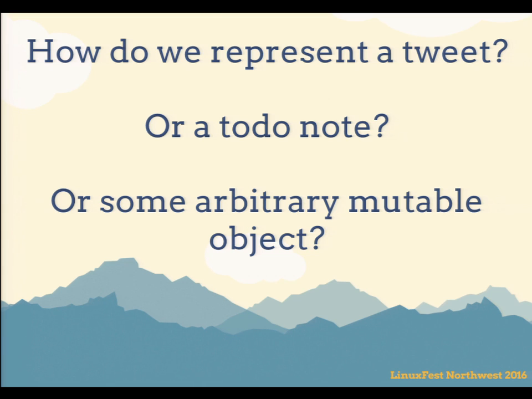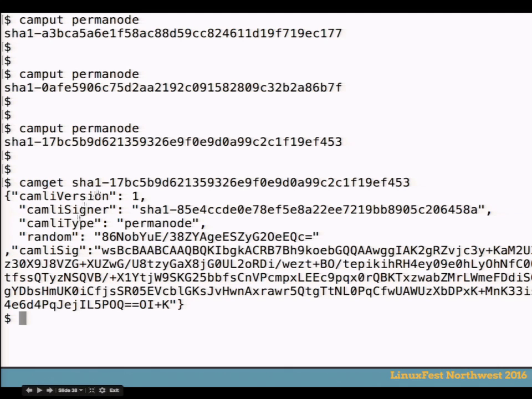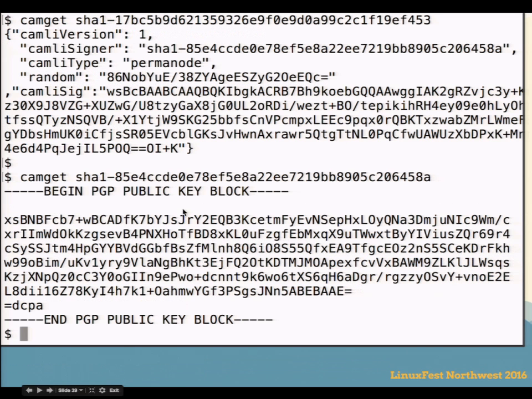How do we represent like a tweet or something mutable? Because so far everything we've talked about is these immutable snapshots of files. So Camlistore has this concept called a permanode. A permanode is just a signed random number, basically. Here we create some new permanodes. Think of it as like a little stem cell of data that can become other things. So every time you run permanode, it puts in a blob, and if we get one of these blobs like that one, you could see it's camliType permanode, some random gibberish, and it's signed by this identity. And that identity is just a PGP public key. So it uses OpenPGP, and you can use your identity if you're already a PGP user. If you don't want to think about it, it can manage all your keys for you.